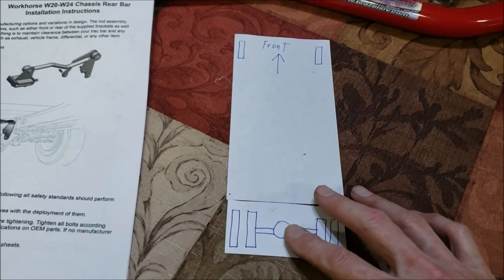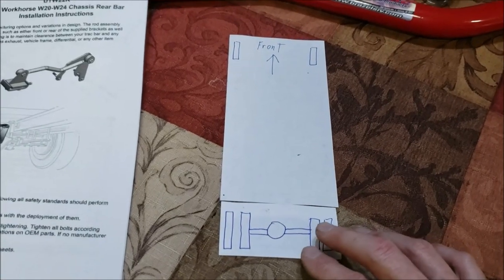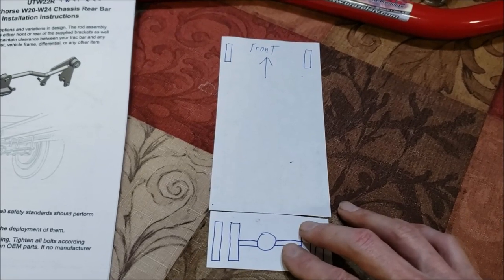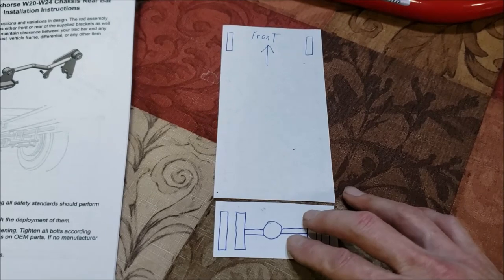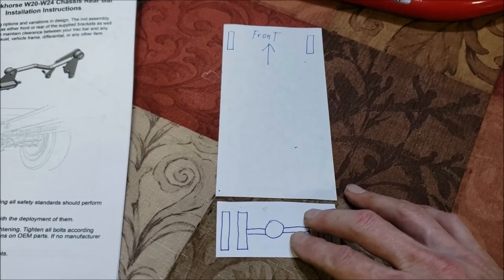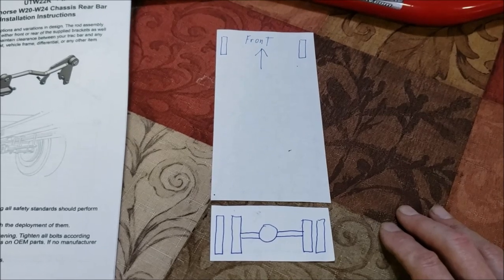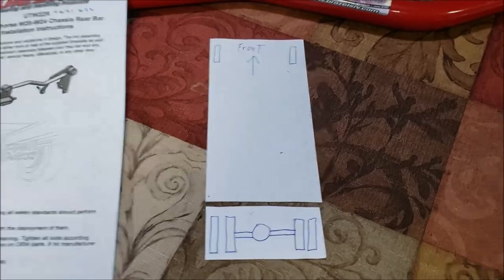When I get under there, I'll show you the shackles and stuff too on this W24. But in my mind, I think that's what's going on. I thought it would be cool if somebody someday would have some cameras mounted to the frame rail as this was going on, have a before and after, so you can see what's really happening during a sudden maneuver. I thought that would be pretty interesting. So I guess I will gather these tools up and head under the RV.